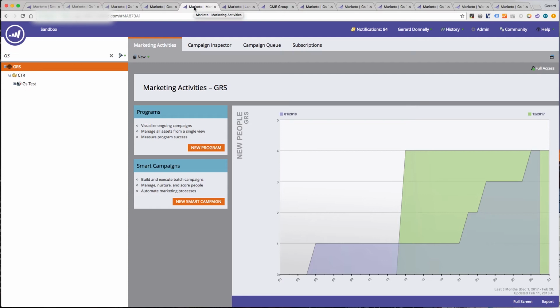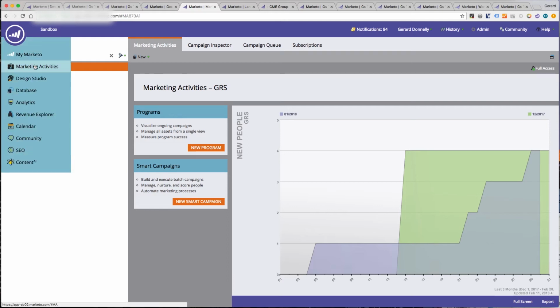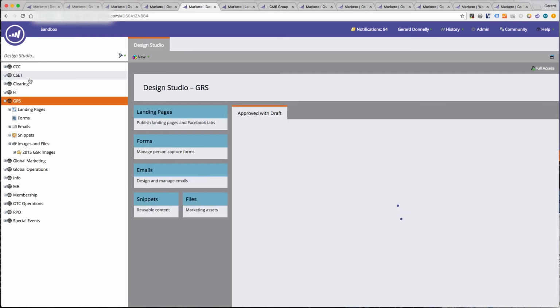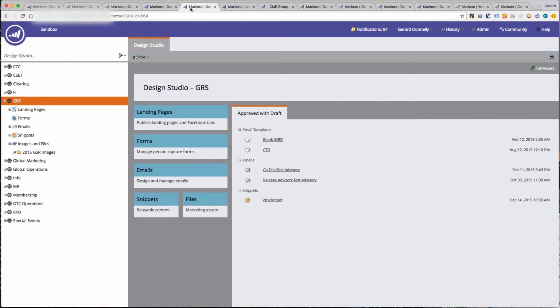So what you should do is, in the morning when you come in and set up your Marketo, pick a tab and go to the Design Studio, and once you're in the Design Studio, pin the tab. Right click on it and click pin, and you'll see it jumps to here. That won't move from there, it will stick there all day, and from now on, anytime you need the Design Studio, you just come to this first tab.